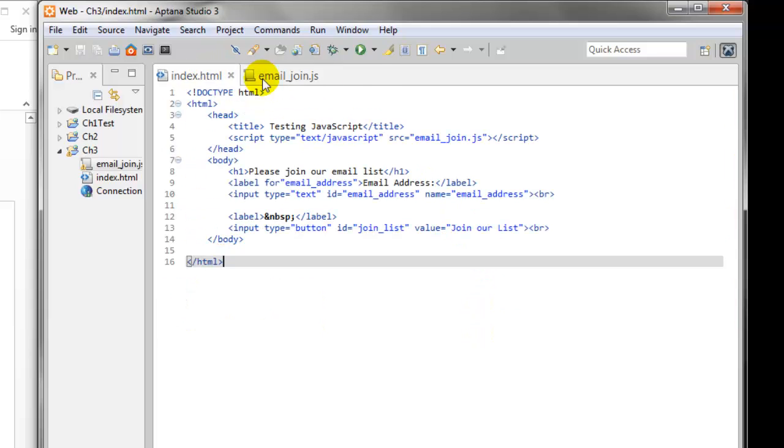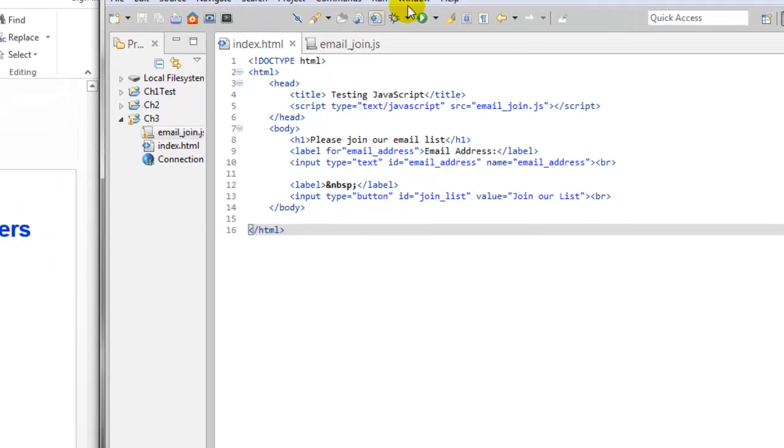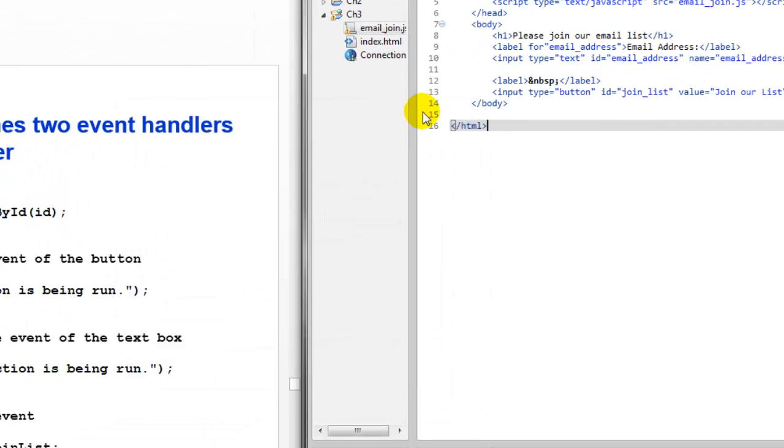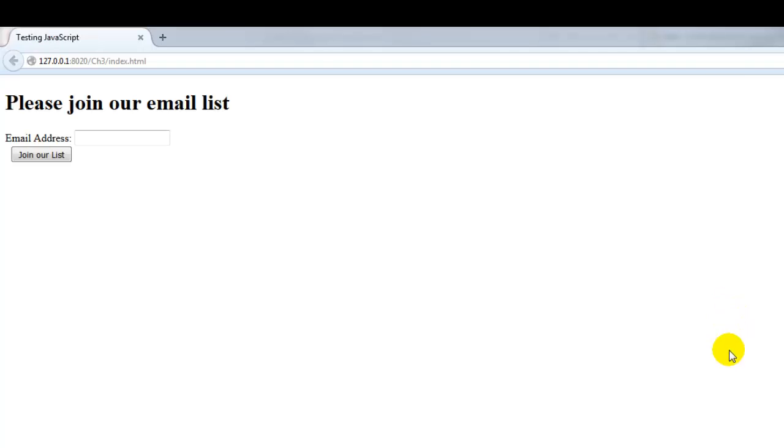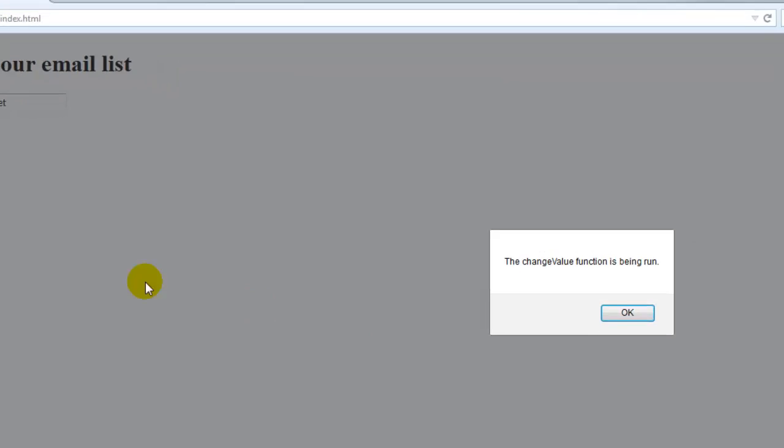All right, so let's run this, see what happens. We'll have to give it a second. Looks like Firefox is starting up. There we go. Please join our email list and jb@jb.net.